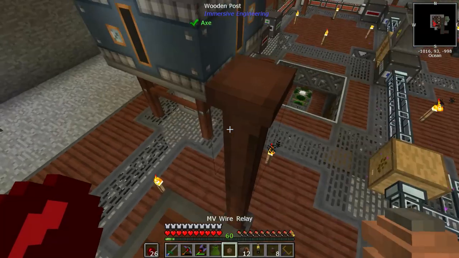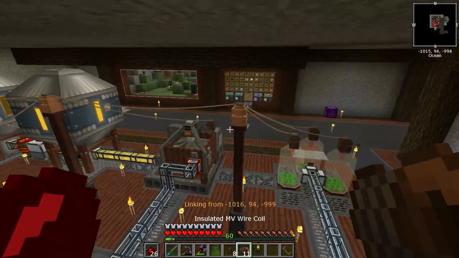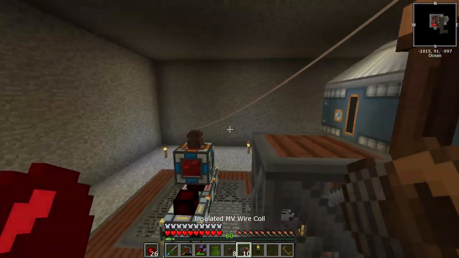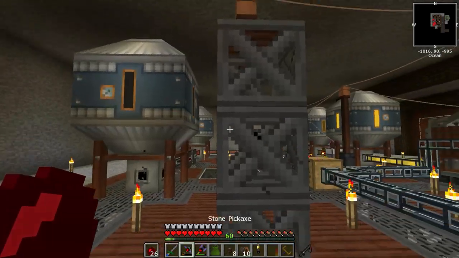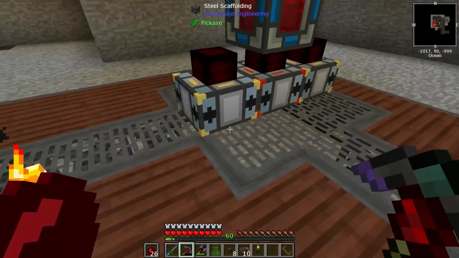The relay. Oh, last one. Perfect. So we can connect that to here and then we can just connect it like that. And that should start draining power from this. Okay. Do you have still anything inside of you? You do not.